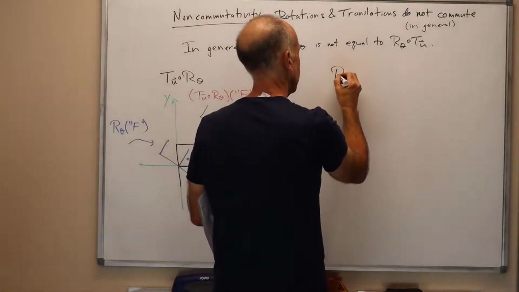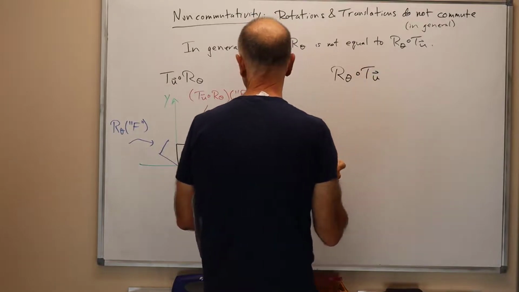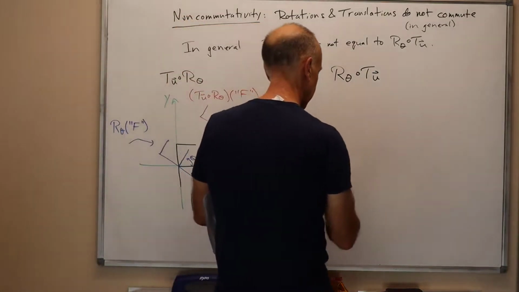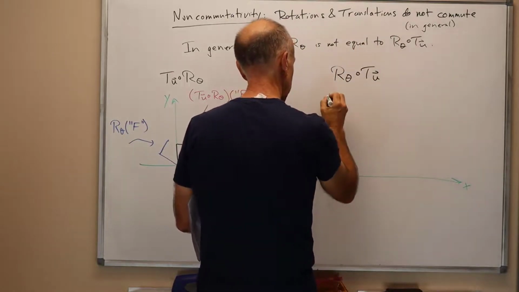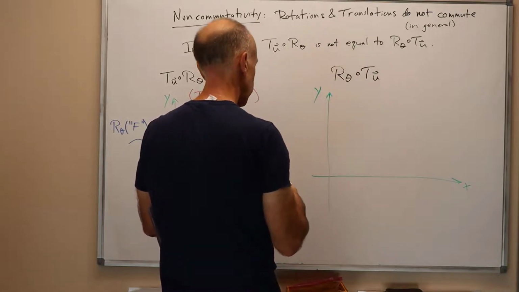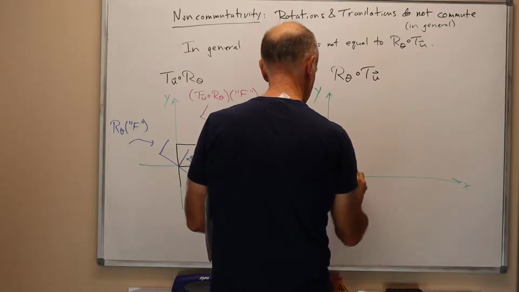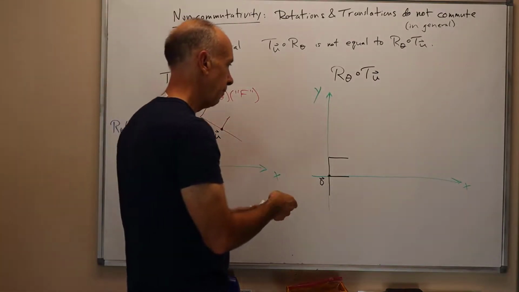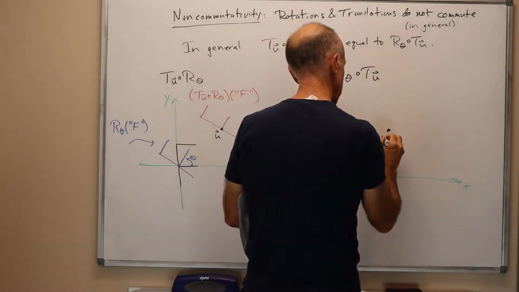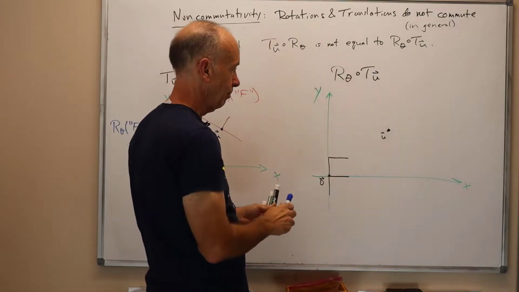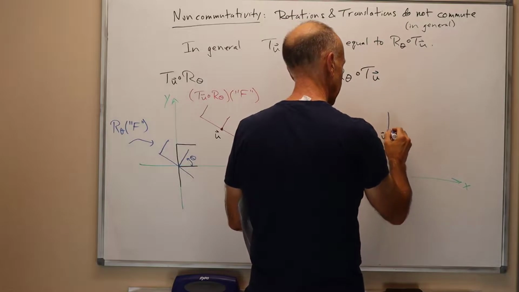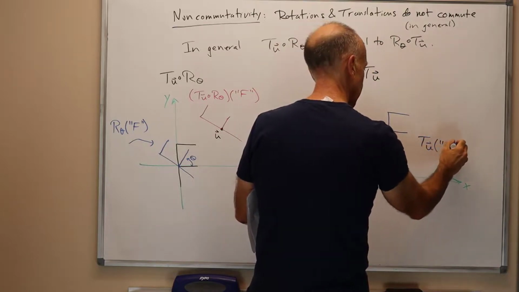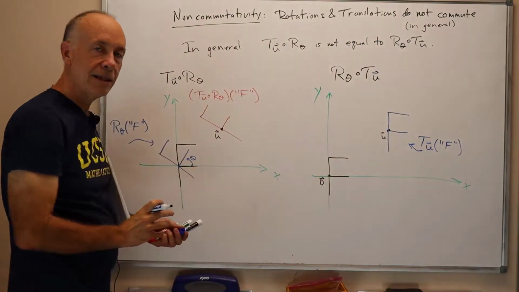So let's work on R theta composed with T_u. And again, we want to do it of the F shape here. So this is actually similar to the previous picture we did. So let's draw the axes, the x-axis and the y-axis. Here's the F shape in standard position, starting at the origin. So we first translate by T_u. We form T_u of F. Here's u. This takes the F and translates it so that, instead of the origin, the center of the F is at u. So this is T sub u of the F shape, this thing here. It's taken the F and moved it to u.